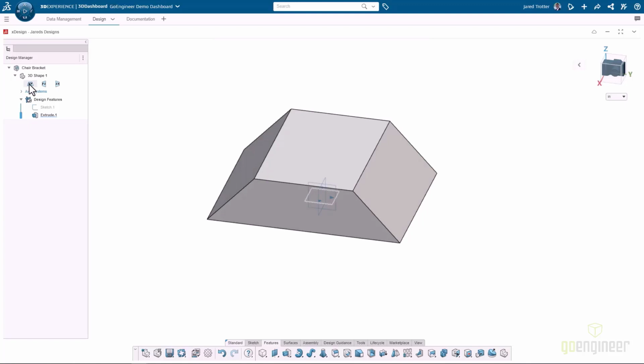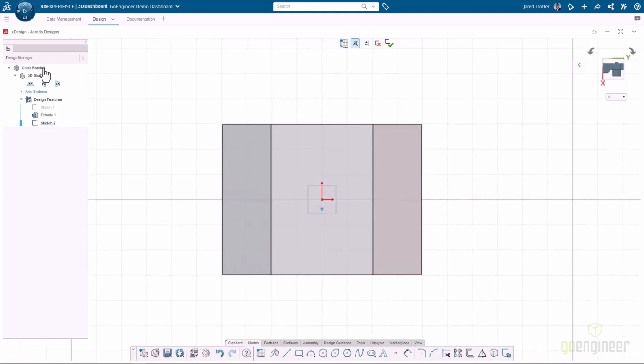So get another plane here and start a sketch on it. And just kind of iterating our design intent here. This is one of the other things that we talk about whenever we're doing a CAD webinar or going through our training classes, is using design intent to really drive what our model is going to be like. And it's no different here in this example.